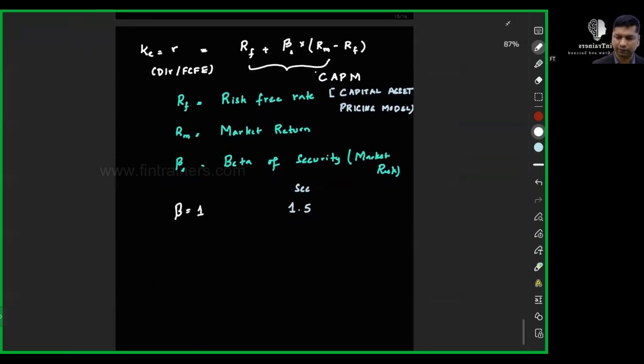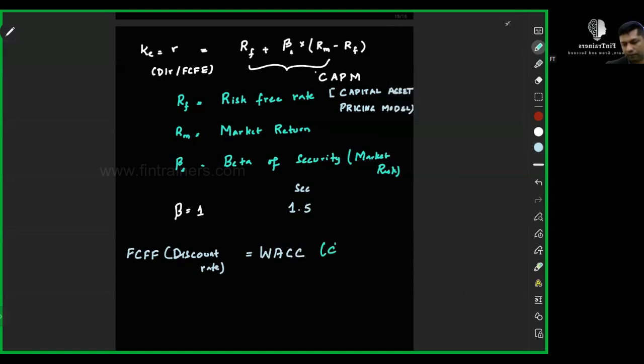Now, later on, we will use a discount rate for free cash flow to firm. For that, the discount rate, can I use the equation above? Can I use the CAPM equation? No. Why? Because the free cash flow to firm, we said, is cash flow available to both equity and debt. This one is talking about the cost of equity. Okay. So we need to use a slightly modified discount rate, which is adjusted for the weight of the capital structure, weight of debt.